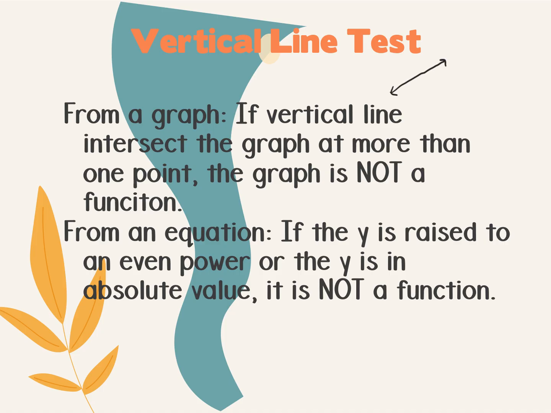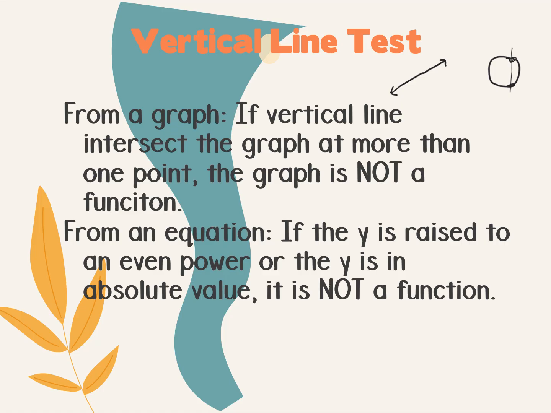would pass the vertical line test because I can draw a vertical line anywhere and it would touch the line exactly once. But for example, something like a circle. A circle is a kind of relation. It relates x values with y values, but it's not a function. If I draw this vertical line, you can see it's touching here and it's touching here. I'll even draw that with a solid line. Touches here, touches here. So that's from a graph.